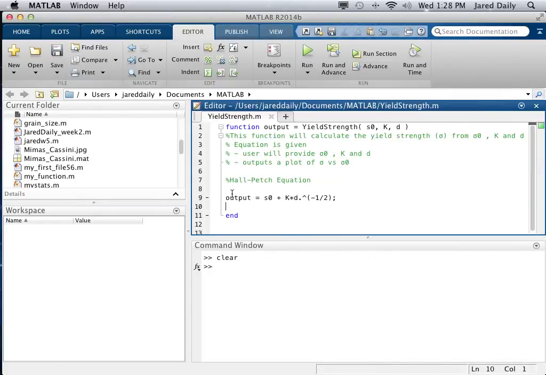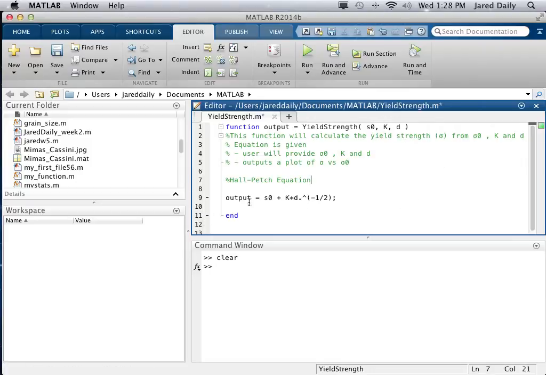There's one more thing I want to put in this function though, and that is I want to clear my workspace and I want to clear the command window inside of the function, so that when I start this function, it just erases everything in my command window and erases my workspace so that it's clean. You don't always want to do that. Maybe you never want to do that, but sometimes you can. There's sometimes a reason for clearing everything out before you start using a function. You could go ahead and put that in there if you want to. Not necessary, and in some cases not recommended, but it's just something you can do and it will execute those commands. So let's just wait for that for now.